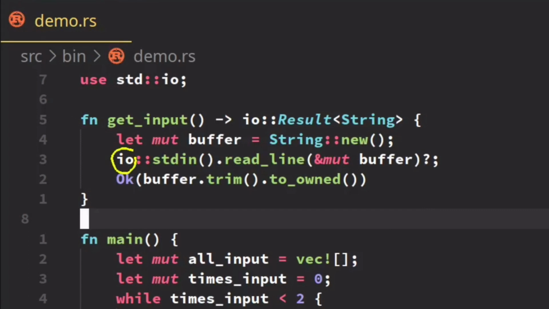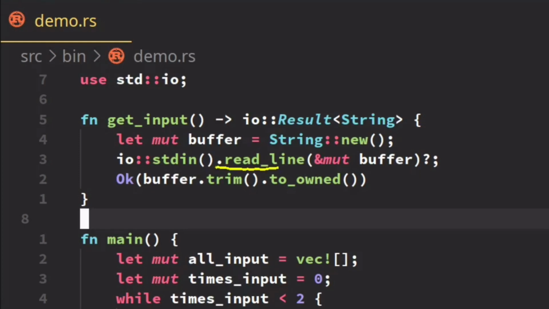Next, we're going into the IO module, and we're calling the standard input function. The standard input function provides a data structure that can be read to read data from the terminal. We're calling the function here, and as you can see, we immediately have a dot. This is called chaining functions. So the standard input returns a structure, and that structure has functionality defined on it, specifically the readline function. When structures define functions like that, we can chain them as such. So we can chain them indefinitely using more dots, as long as the structures returned have functionality defined. This makes the code much easier to follow and to read.